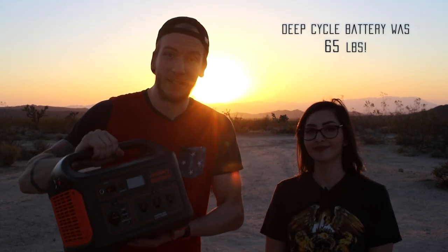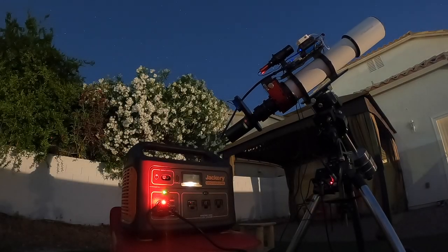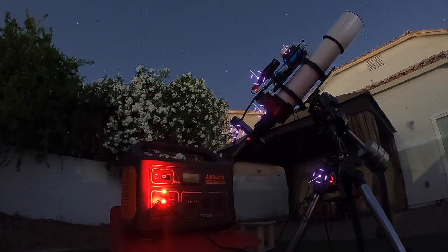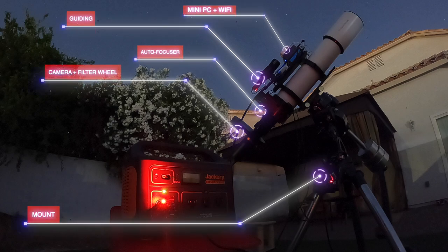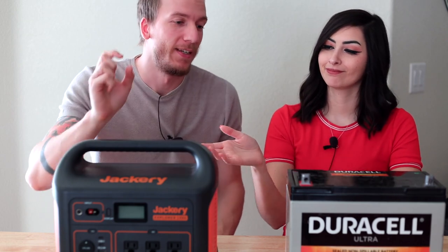It's so light — it's crazy. It's still twice as big as the 500 and still light. As a thank you to Jackery we're going to make a second video explaining why we genuinely believe this is one of the best batteries for astrophotography. We are out here in Borrego, two hours away from home, and this is the only battery we'll need. We've been using the Jackery 1000 by itself for several nights now with our advanced rig and we usually still have about 45% power left by sunrise. The mini PC is really what draws most of the power, and the Jackery 500 is more than enough for a full night when using the ASIair and our iPad.